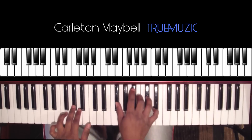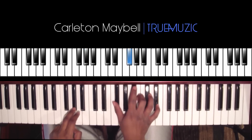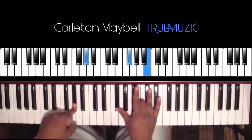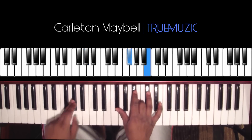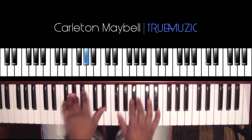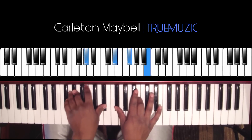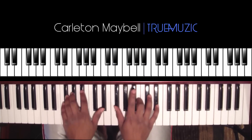Then you want to go right here. Your right hand is going to be hitting a G flat and a B natural, and your left hand is going to hit an A flat in the bass. Now sometimes what I do is, instead of just hitting an A flat, I'll hit an A flat and an E flat together — it gives it more of a bassy tone. You don't have to do that, but that's what I do. I don't think the song does that either, but it sounds really good.